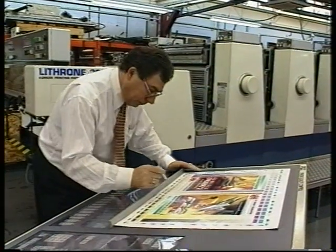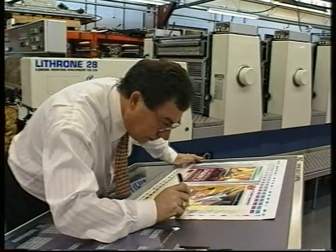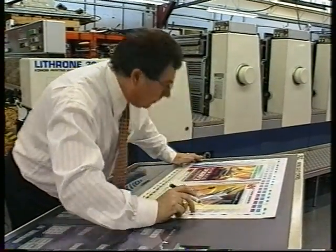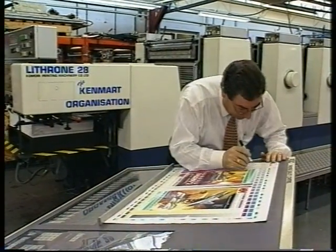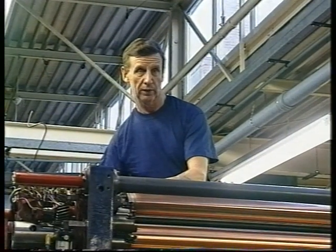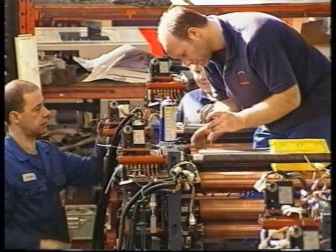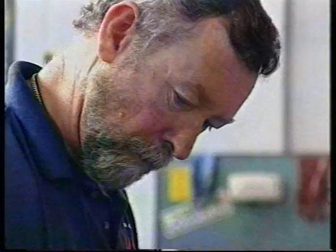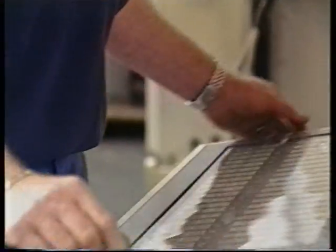In addition, Martin actually installed the first Komori Sprint 4-color in Europe in 1971. Roy Jenkinson, managing director, has also been involved in the development of Komori, first as a demonstrator in 1972, and later to head up Komori's European operation during the 80s and early 90s. The Komori link is not limited only to the senior directors. Indeed, many of KENMART's technicians, including electronics engineers and print demonstrators, have been specializing in Komori presses for many years.